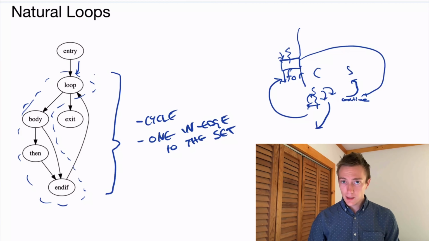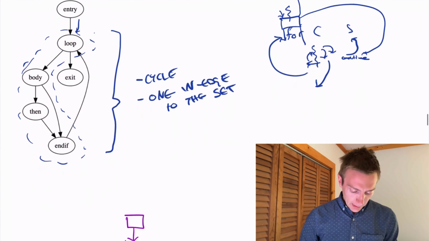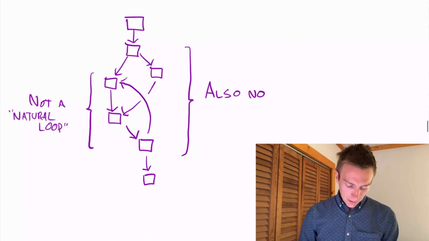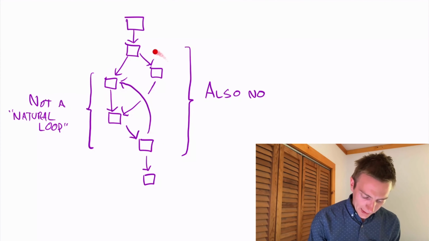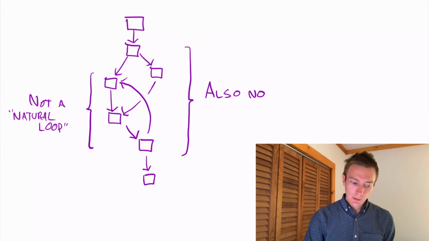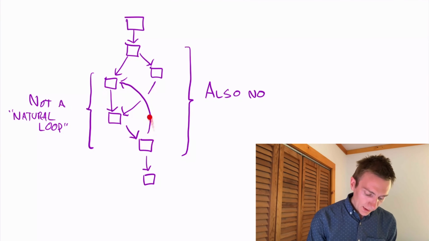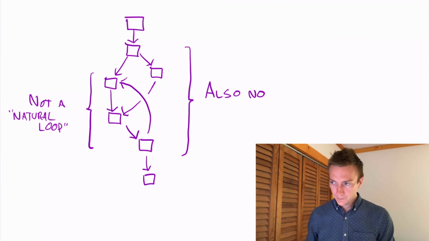If you have a cycle in the graph that doesn't have a single entry, then that does not count as a natural loop, even if you somehow created it from a looping construct in your input programming language. As an example of things that are not natural loops, this larger one is easier to see as not a natural loop because it doesn't form a cycle, it's not strongly connected. If we added an additional edge here, then that would fix it. This thing here is a cycle, that is, this set of 3 blocks is strongly connected, but there is an extra edge in the control flow graph from outside of that set right into the middle. So there are 2 entries to this set, so that is also not a natural loop.